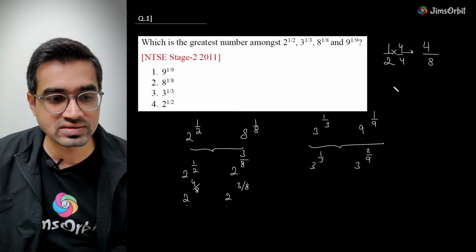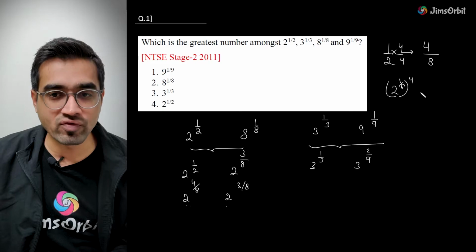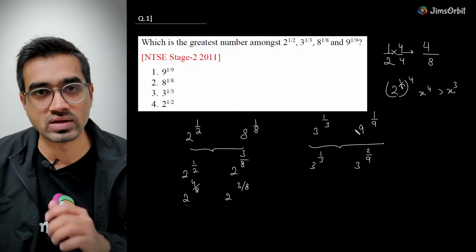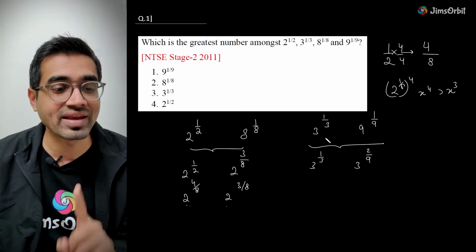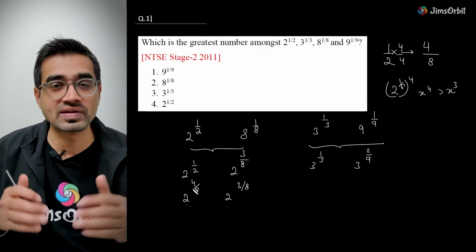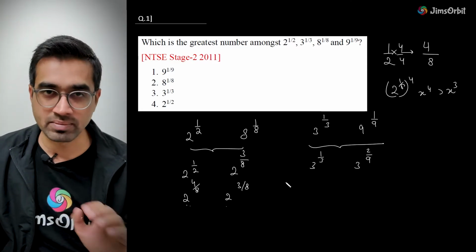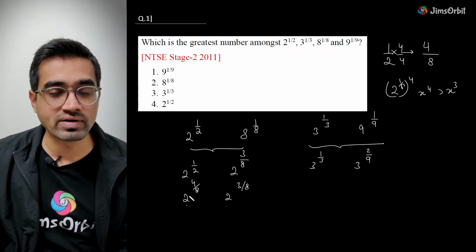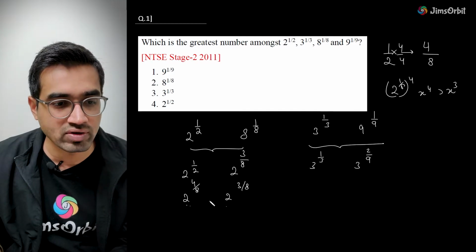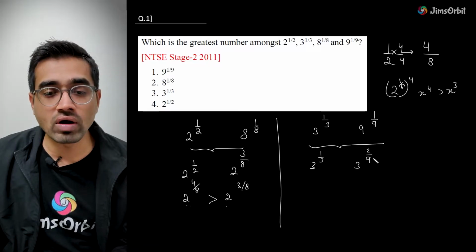What you can write this as is 2 to the power 1 by 8 whole raised to the power 4. So x to the power 4, and this is x to the power 3. Obviously x to the power 4 is greater than x to the power 3, but only when this value is more than 1. If it is a fractional value, this will change because multiplication will reduce the value more and more. But in this situation it's pretty simple. You are comparing x to the power 4 and x to the power 3, where x is greater than 1. So this implies that this value is greater than this value. So we are sorted with this part. Now let us sort this out.